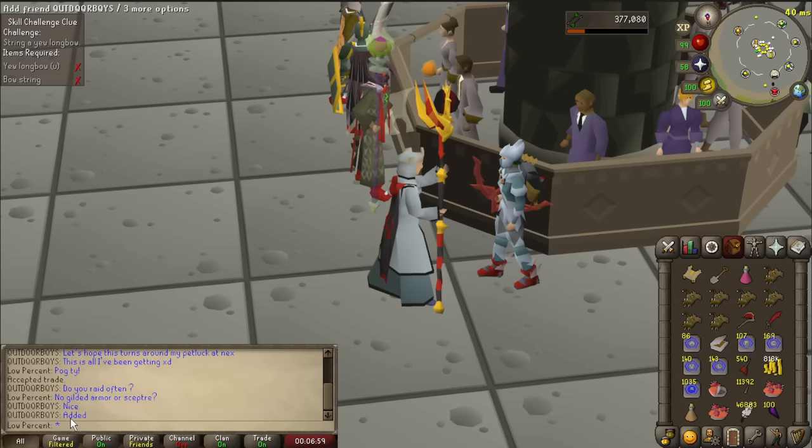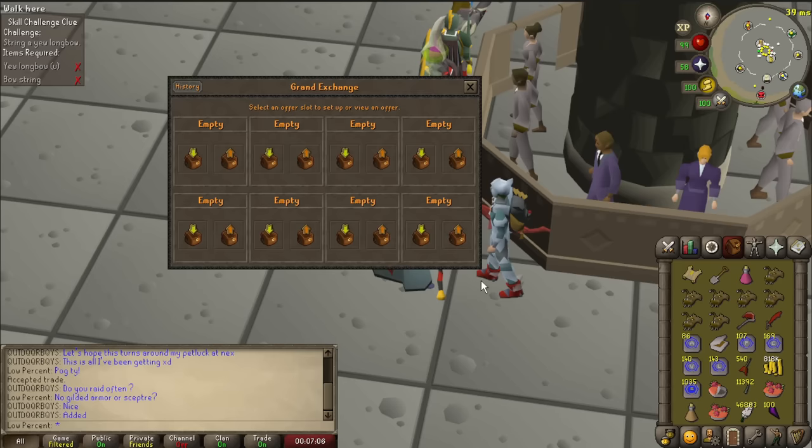What did he give you? He gave me 100 Nihil shards, which I'm going to sell for 300k. Okay. I've made 800k off of scam bots today.